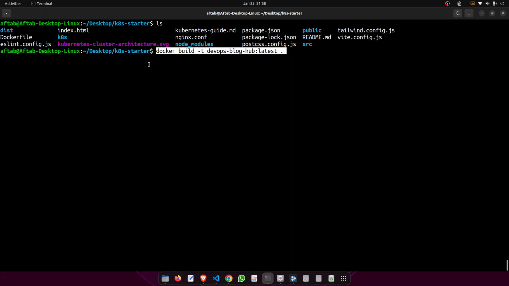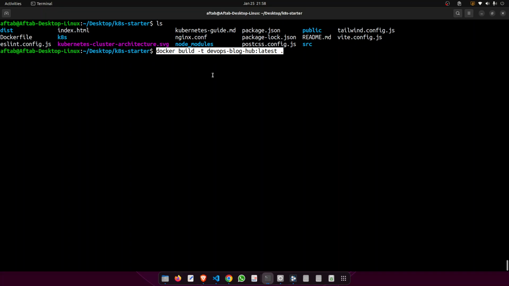So guys, the command is docker build. This command is used for creating a container. Even if you are not going to use Kubernetes, it is still used to build the container. The -t parameter is used to tag, which means you are naming that container.